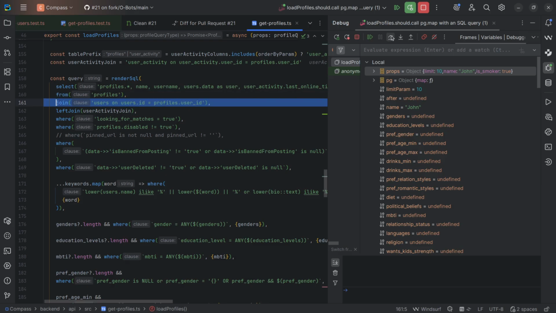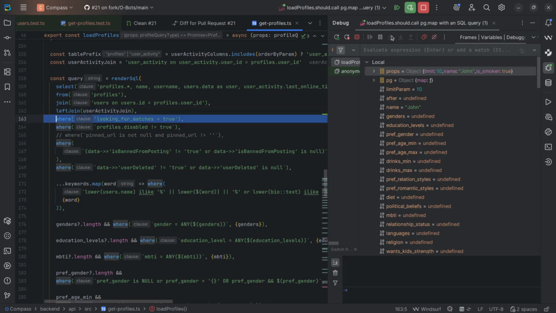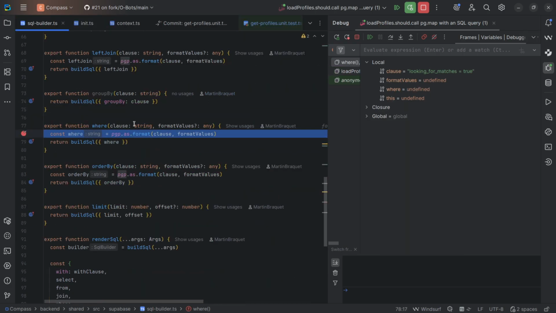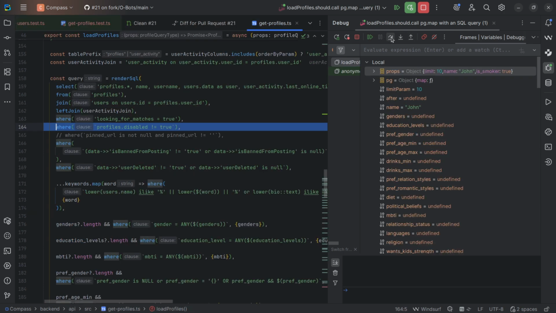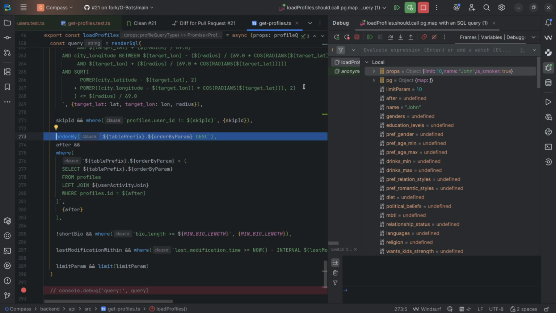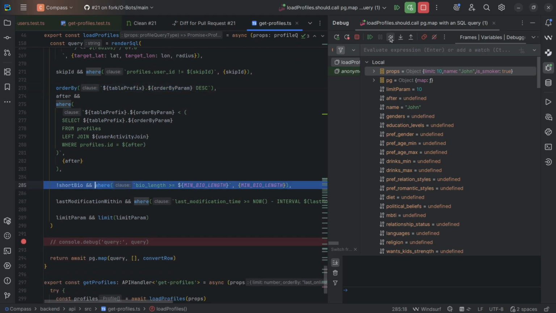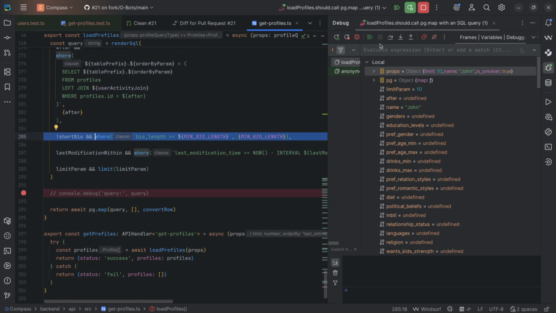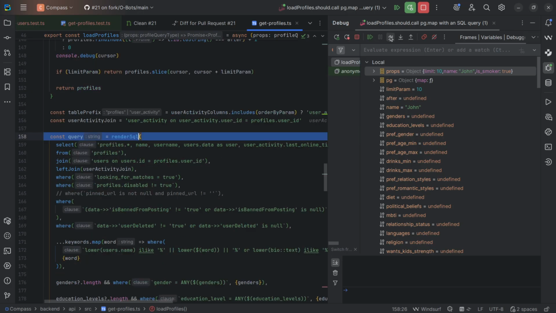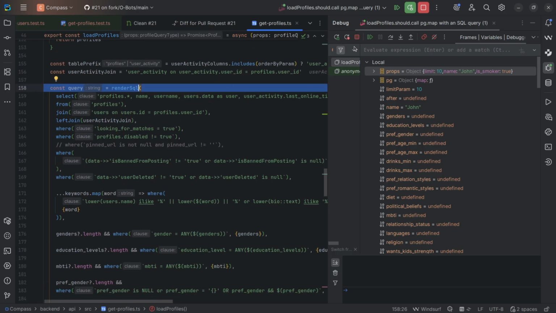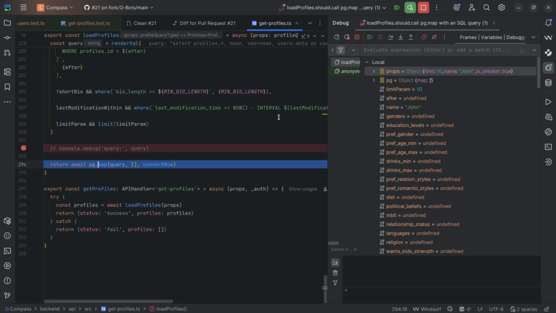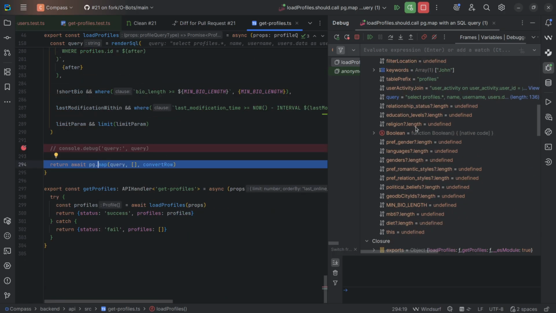Right here we don't really see the result of each, but I'll go here later. So it goes one by one, and then, okay, so that's the end, and here we can see that the query is here.